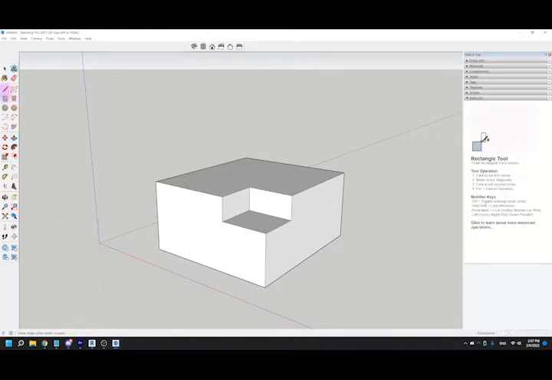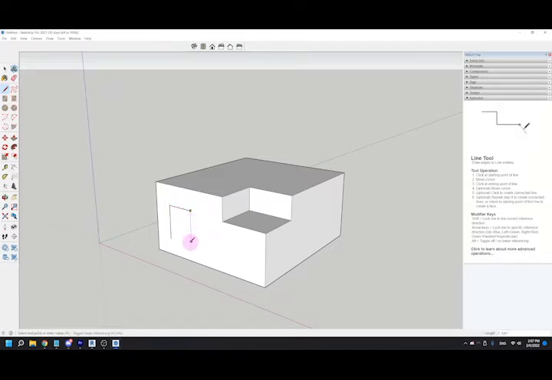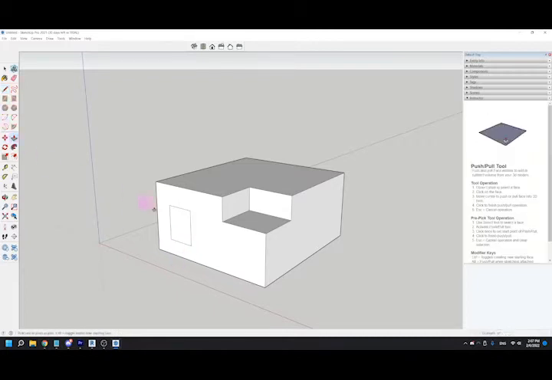If I wanted to go back into the line tool and create a window on this face, I'm just clicking and then I can push a little window in and I can kind of work my way through or from there. But I always find it super helpful to start with drawing on all my axes. So I always want to make sure that whenever I'm drawing a line, it's highlighted to that specific color when I'm just starting off with my basic shapes.